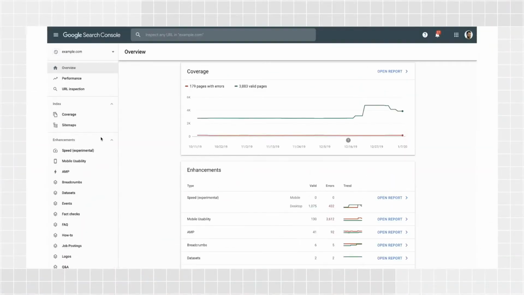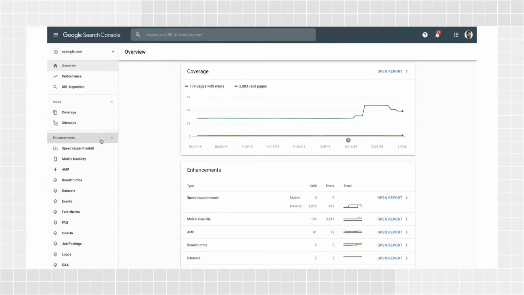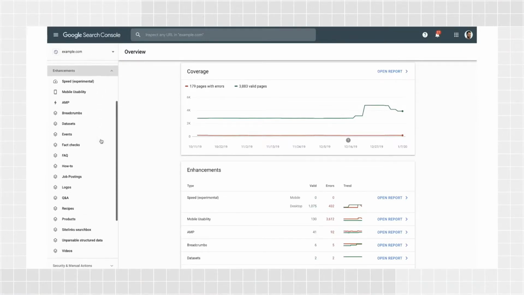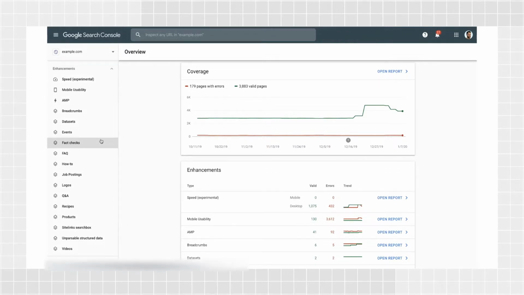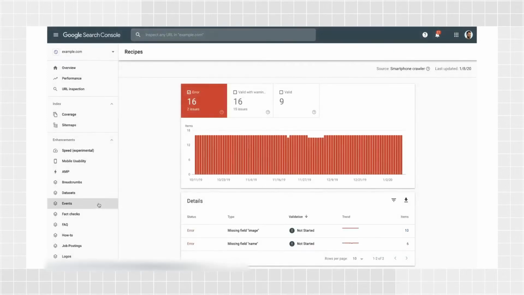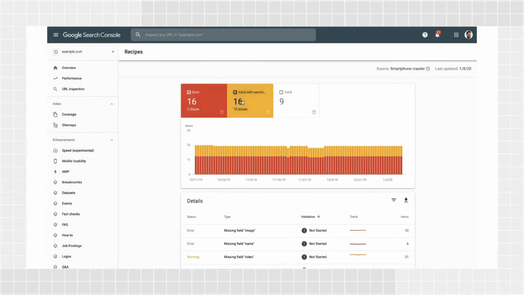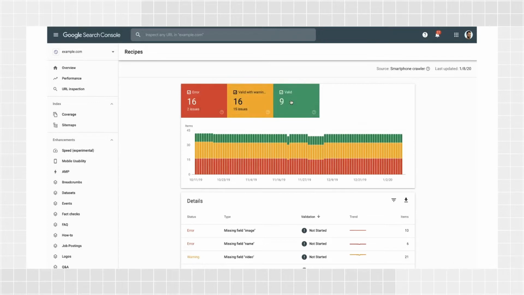You'll find the structured data reports under the Enhancements section in the sidebar. You will see a report only if Search Console has data for that rich result type on your site, and Search Console offers a report for that type. Open a structured data type summary report you have access to. By default, you'll see the trends for error items in the main chart, but you can also click Valid with warnings and Valid to check their trends in the chart and more details in the table.